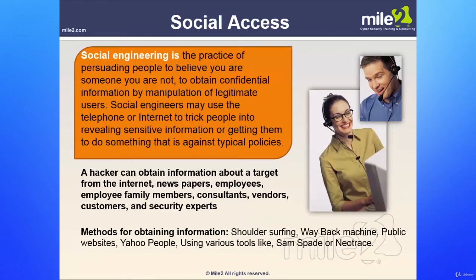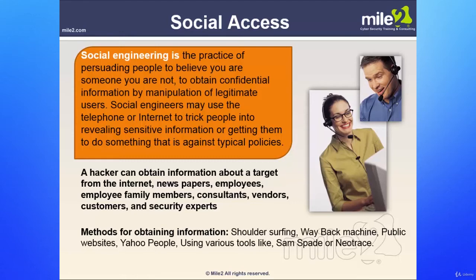Okay. Now let's take a peek at social engineering and how we can also incorporate some of that. When it comes to the basics of social engineering, you should be able to answer any question that comes up about any type of social engineering. The social engineering scenario is basically the practice of persuading people to believe you are someone you're not, to obtain confidential information by manipulation of legitimate users. Social engineers may use the telephone or the internet to trick people into revealing sensitive information or getting them to do something that is against typical policies.